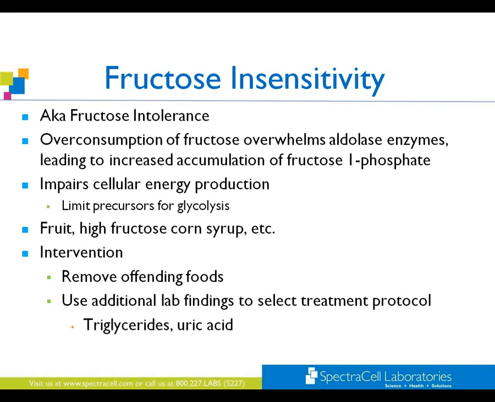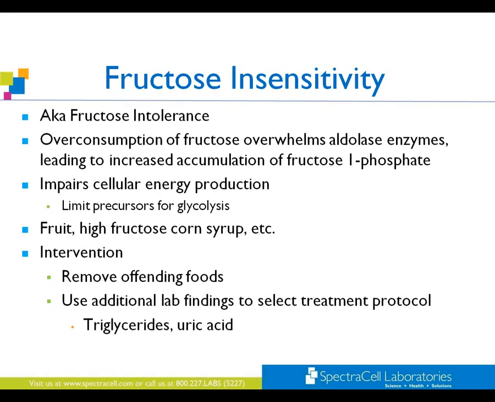Some of the things that tend to exacerbate this: you'll run into individuals sometimes that consume a lot of fruit. Maybe they're an individual that does a lot of juicing. This is something you'll see with them sometimes. They'll have a great spectrox status because they get all the antioxidants from their juicing, but their ability to metabolize that fructose is impaired just because they're consuming so much fructose that their body can't handle it. And then certainly you see this with any type of routine consumption of high fructose corn syrup. Most of us know the damaging effects there.